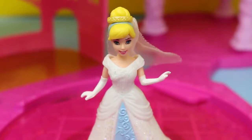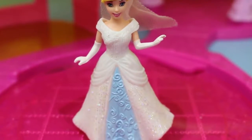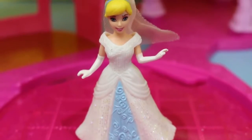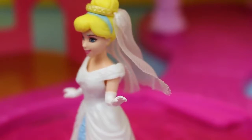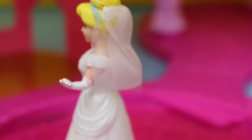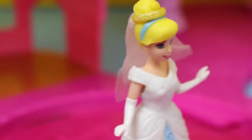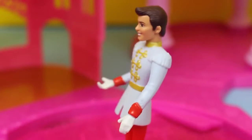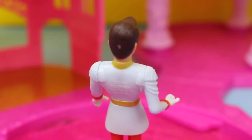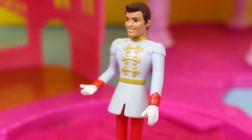And Cinderella's wearing a beautiful white gown with a Bertha dropped neckline. She has the draped over skirt, her traditional look, and a beautiful light blue embroidered front, and all accented with some beautiful white gloves. Now it looks like she's wearing three different headpieces: her traditional blue headband, a nice little crown, and a beautiful silk veil. Very nice. And Prince Charming looks very charming indeed, with some kind of frock coat, his traditional shoulder pads, red cufflinks, and nice red pants.